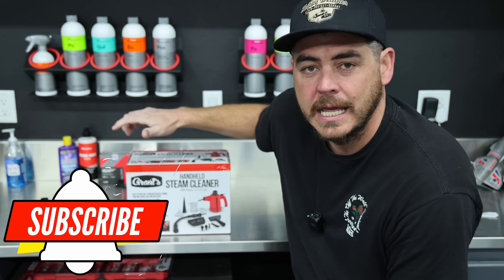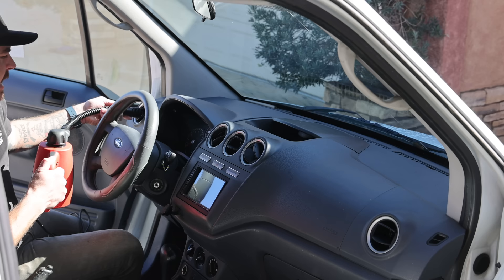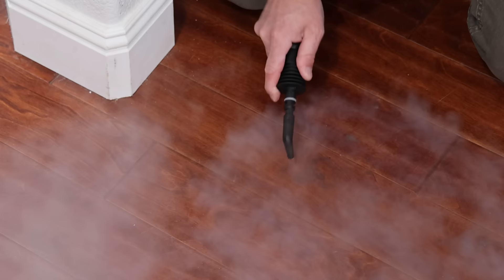But if the product's not good, then it's really not worth anything. So we're going to pop this thing open, check out what it comes with, look at the build quality, test the runtime to see how much actual steam production time we get, and then start doing some cleaning with it. I've done some videos in the past about more traditional style steam cleaners — little canister with a longer hose — so if you're interested in that, I have a video series I'll link up here.